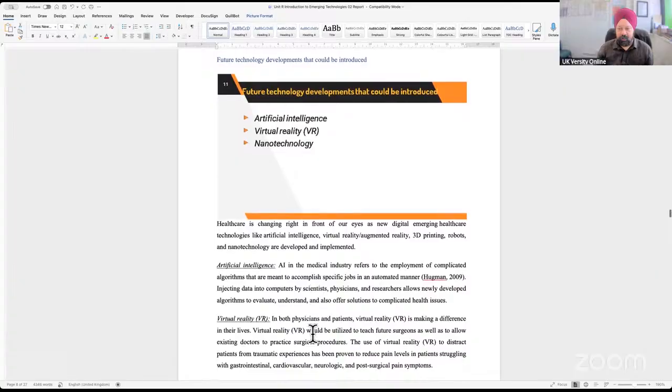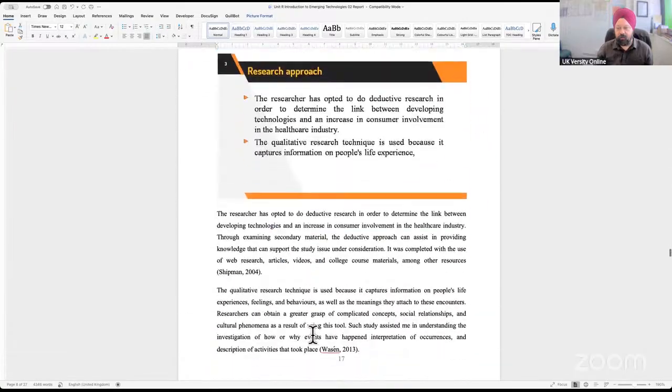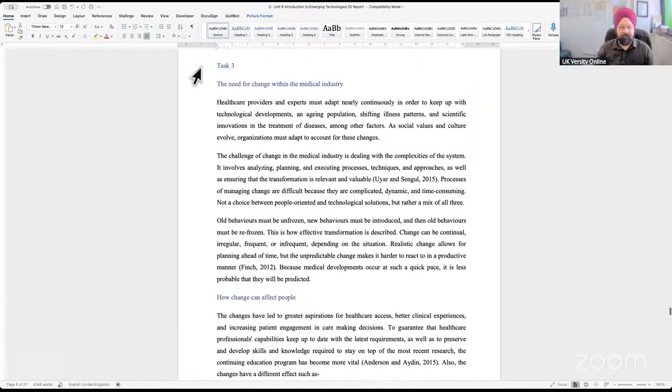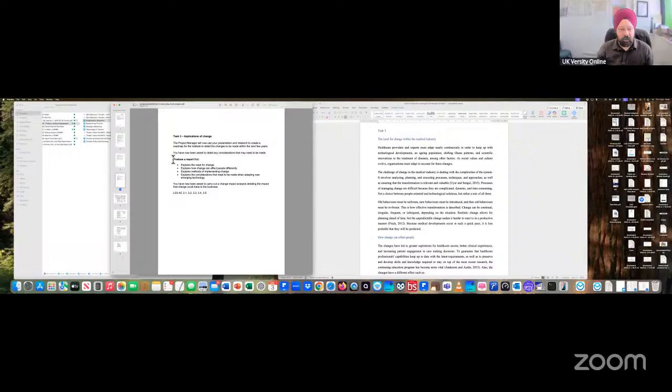So this is task 1, this is task 2, and then going to task 3, which is what we want to look at in a Word document. Task 3 is talking about the implication of change. If I put this across to you as a full screen for reference, task 3 says to produce a report, which is a Word document, and explain the need for change, the change, how it can affect people differently, implementing change, and considerations you have to look at as a project manager, and how people will adapt to change.